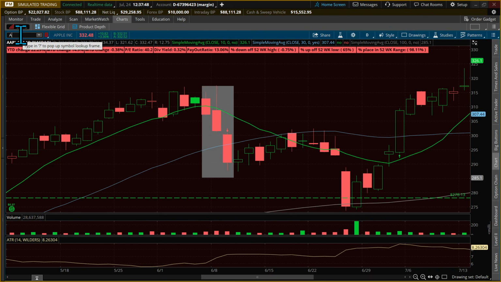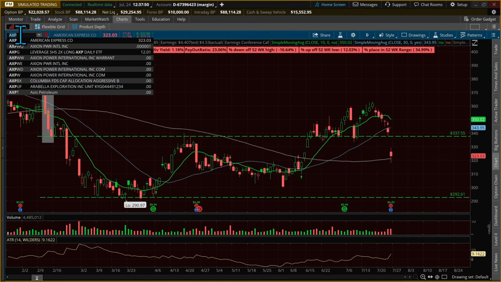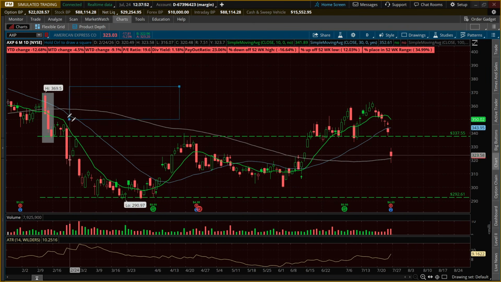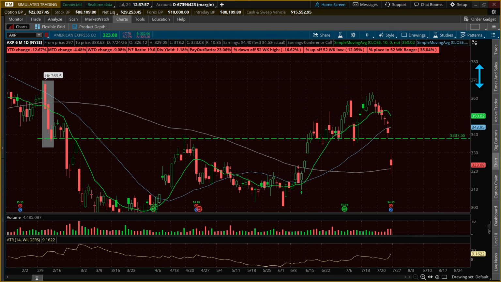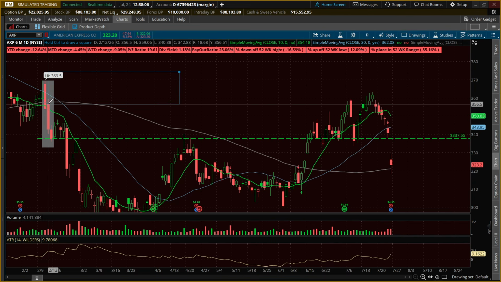And then let's look at American Express. And I think you've got the idea. So the stock was rallying, and then we get these 3 big bearish candles in a row. Bearish engulfing to kind of open it up, and then followed with big momentum to the downside on day 2, where it opens within the body of the previous day and follows through on day 3. So there are the 3 black crows, my friends.